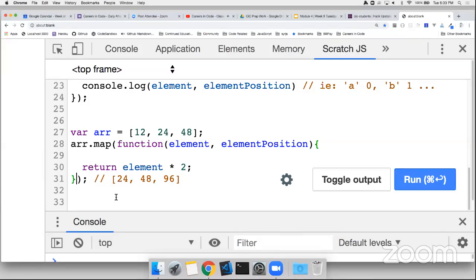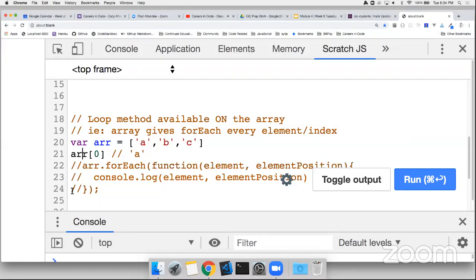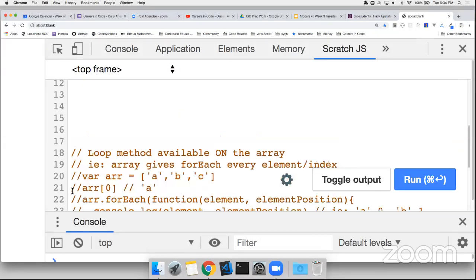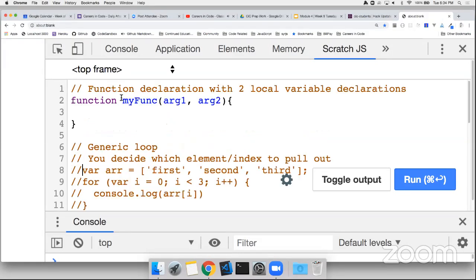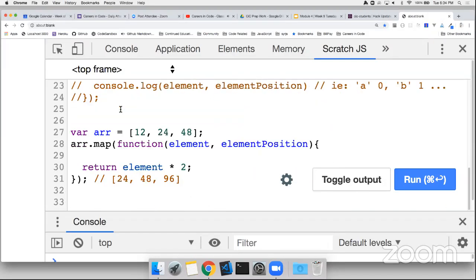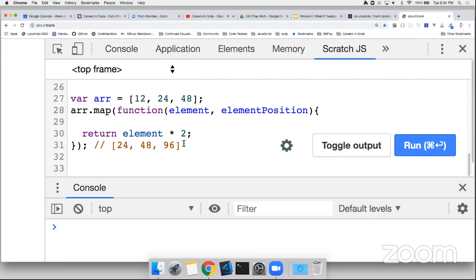So let's actually run something and make some use out of this. I'm going to comment out all the other stuff. We're not doing anything with this one, so you don't have to worry about that. All I have here is an array with all these elements, and I'm doing this thing here.